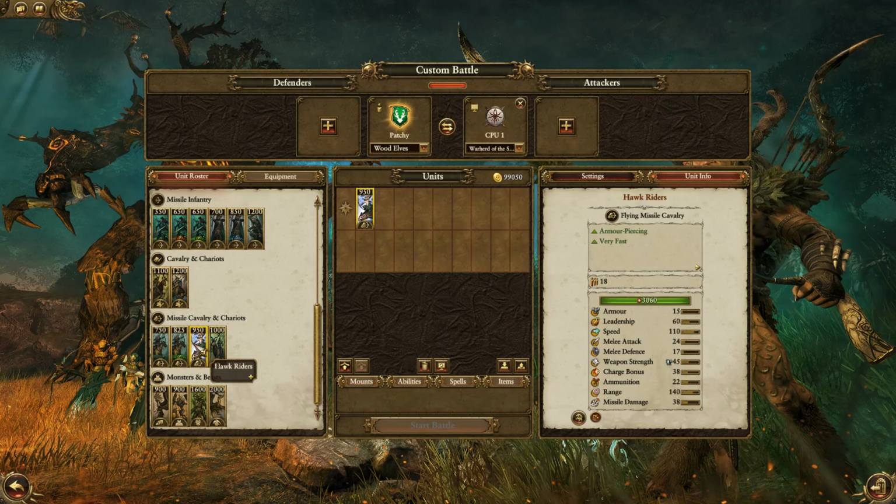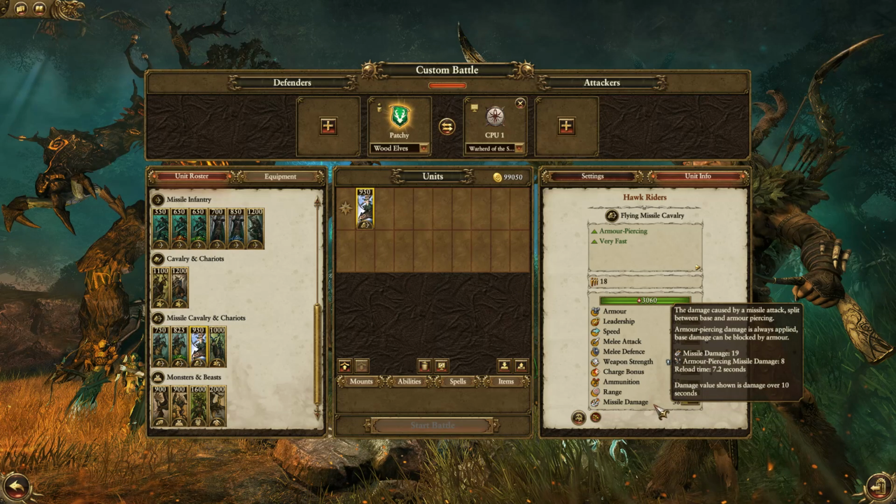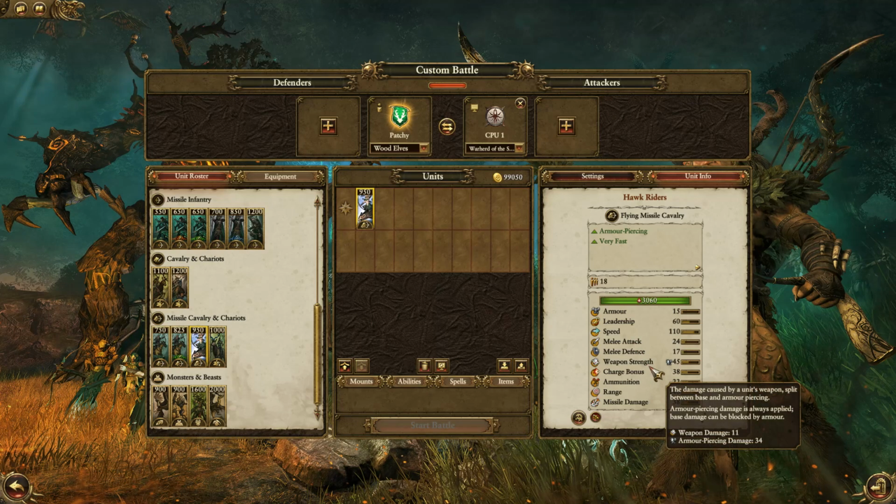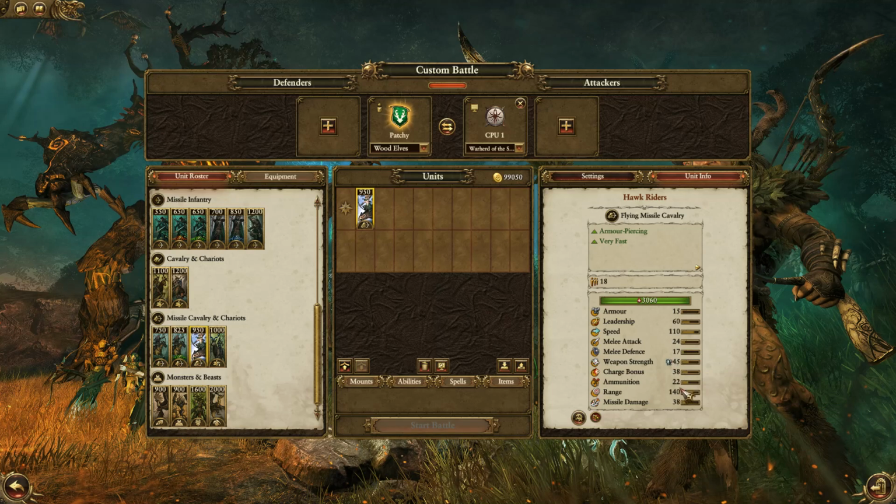Oh, wait. I thought those guys had Hagbane tips. My bad, I completely misread it. They have higher missile damage, but there's fewer of them. It's not armor piercing. I had the mouse in the wrong spot. They have armor piercing weapon damage. So when these guys shoot their arrows, they can do a quick charge on units and get in and out real quick, and they actually do some decent damage.